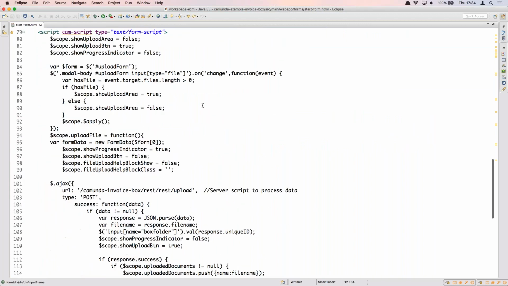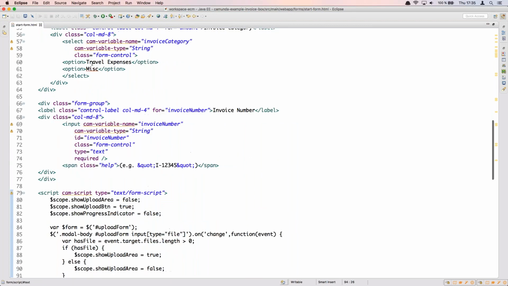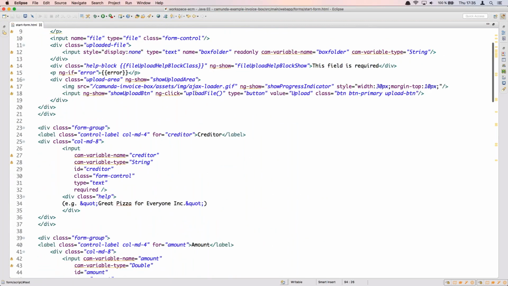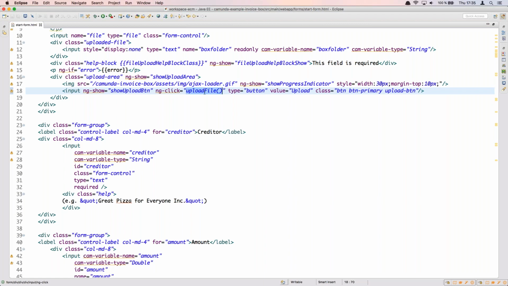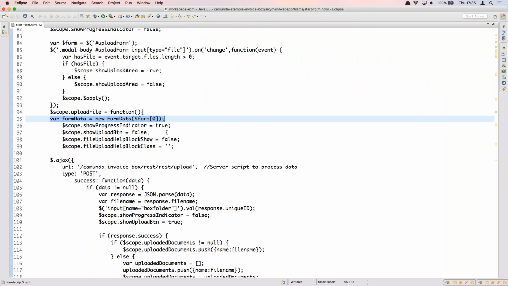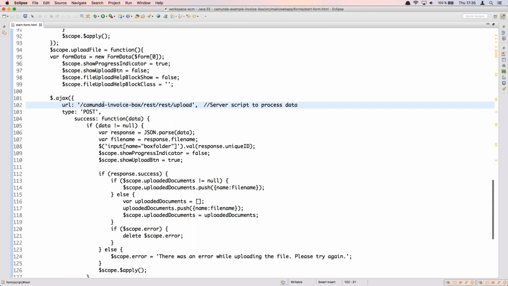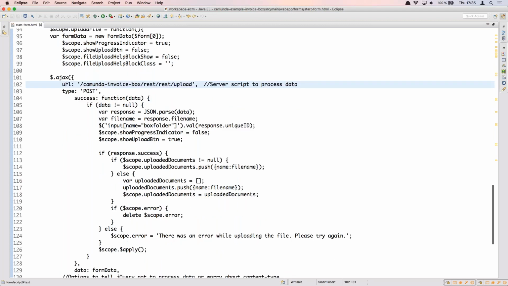So there is this really interesting function, which is the upload file method here. This is in the scope of this form with the help of Angular. We saved this method, which is called upload file. And if you go up again, you remember there was this button called upload file. So as soon as I click on this specific button, the upload file method is called, and this is down here. What it does at the very beginning is collect all the form data from this specific form, and then it takes all this data and just posts it using AJAX to the specific REST endpoint that we defined here.